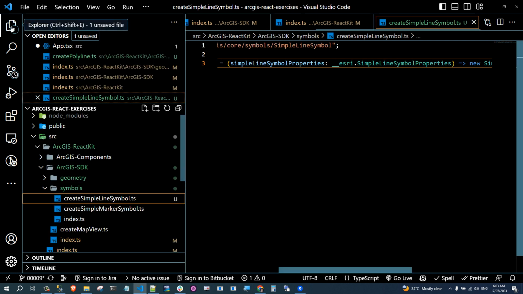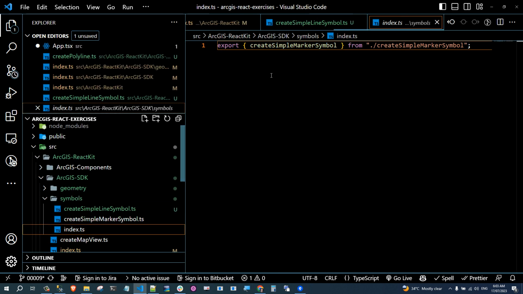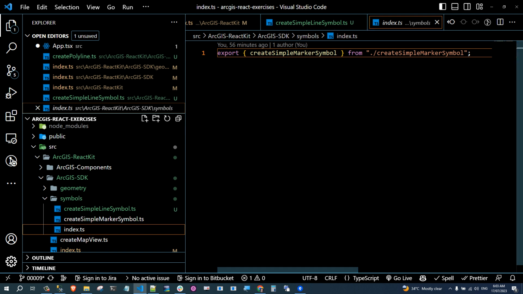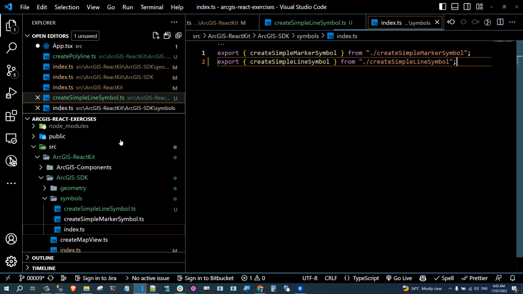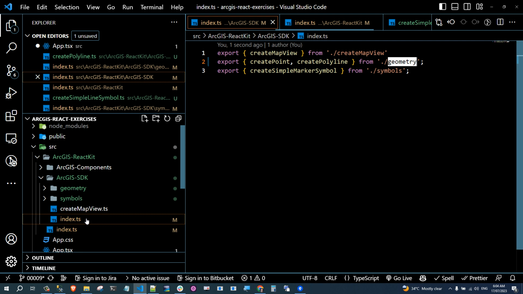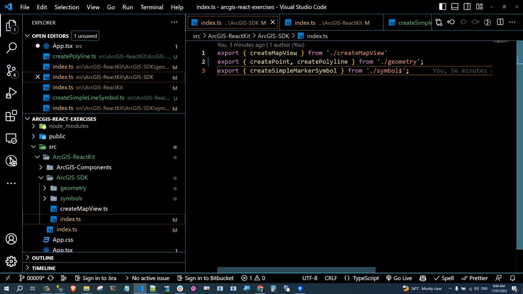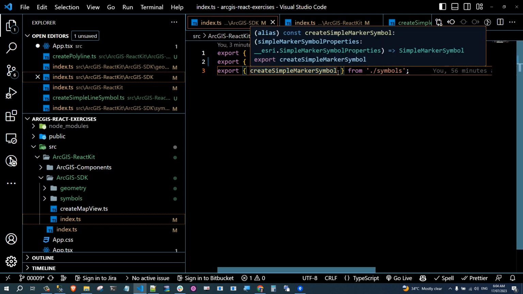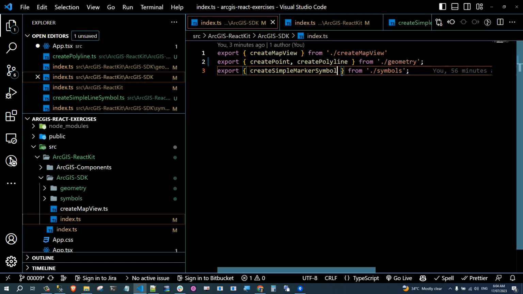We'll save that, and I will do the same through the access point. I need to export my function here, and the same I will export on the ArcGIS SDK level and access point, so I can update this export with the new symbol for the line.